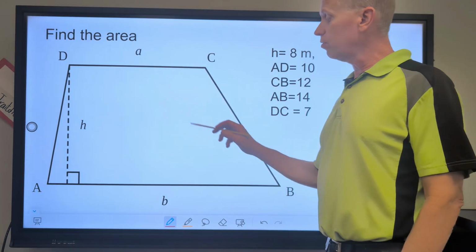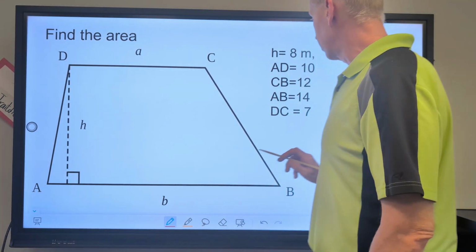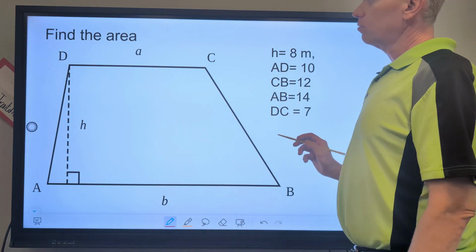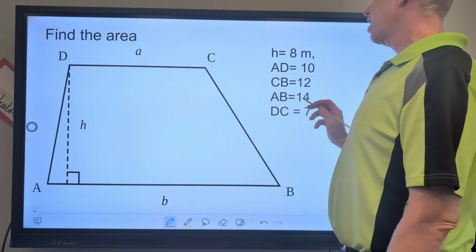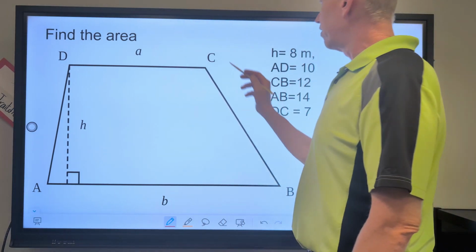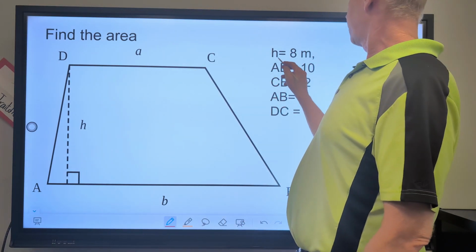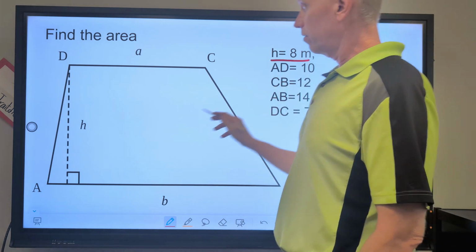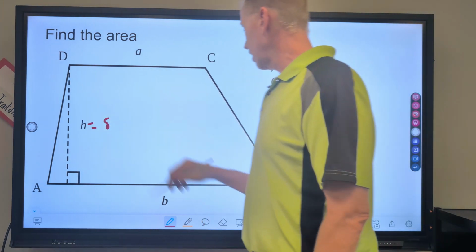All right, find the area for this. Here, I've told you what some letters are equal to. So this is a good way to get confused. A lot of problems will have this. It's nothing big. You just substitute in. So this base A, we find it on here. We know H is 8, so I'm going to label that. I'll find A in a second.